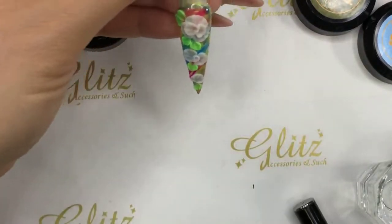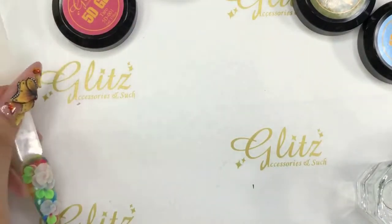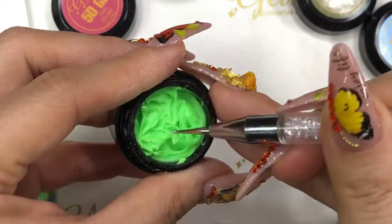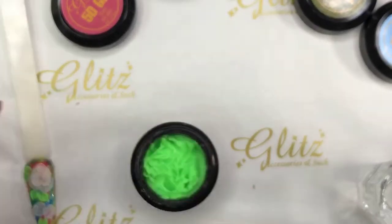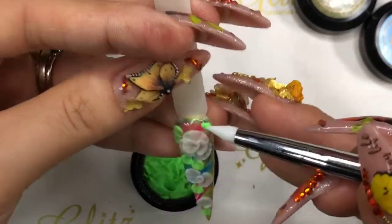All right, so I feel like I'm missing one leaf right there. I think you're fine. I just put a big crystal there. No crystal one. Just today's will have a lot of crystal already. But I want this one to be complete so then you ladies can see. We can have so much fun with this 4D. I sprayed too much alcohol on my nails. It looks like it's drying up.